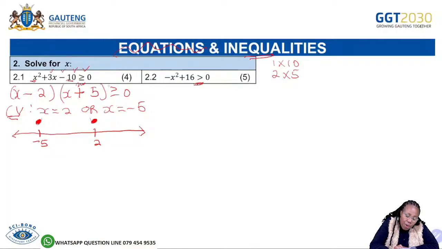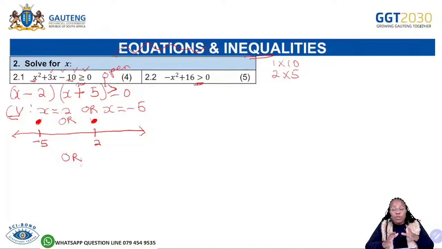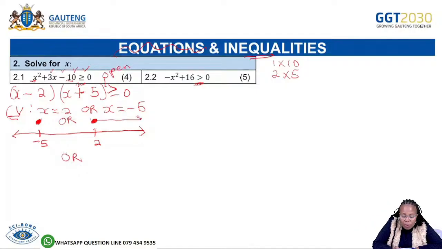If it is open to your equation, this is open, that means it is bringing an O also there, and then it will give an O below there. The minute you have an O in between, that means it is separating the solution. It is telling you your shading will go this way and that way, because there's a split between your solution in between. So now this gives us x.